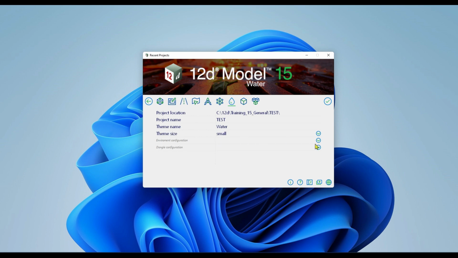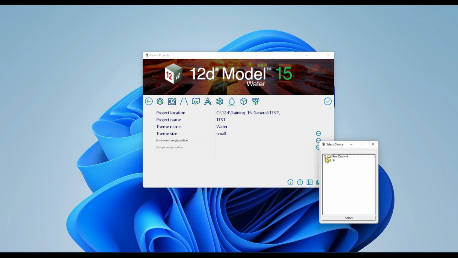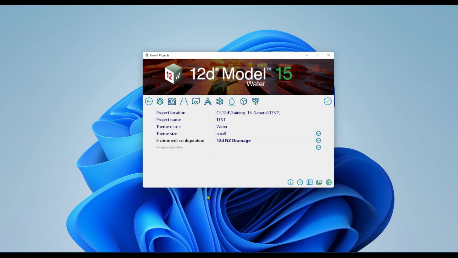And you can change your environment configuration to something different as well. For example, if you're doing water, you're doing some drainage design, you can go and select the right environment configuration. What the environment configuration does is it just opens 12D up in a state where you've set it up to be for what you want to do.